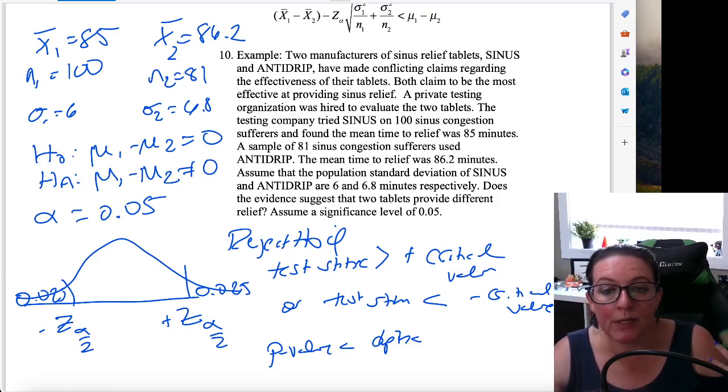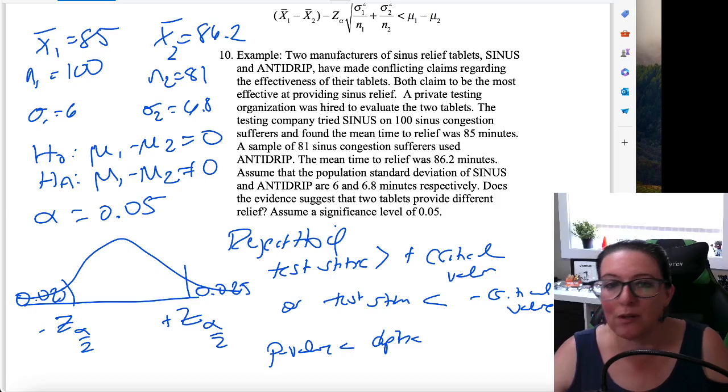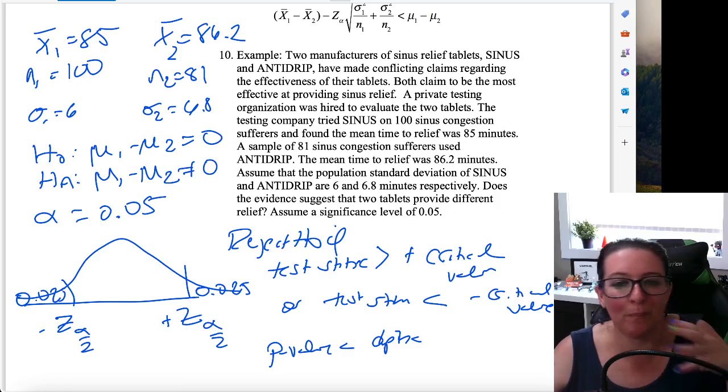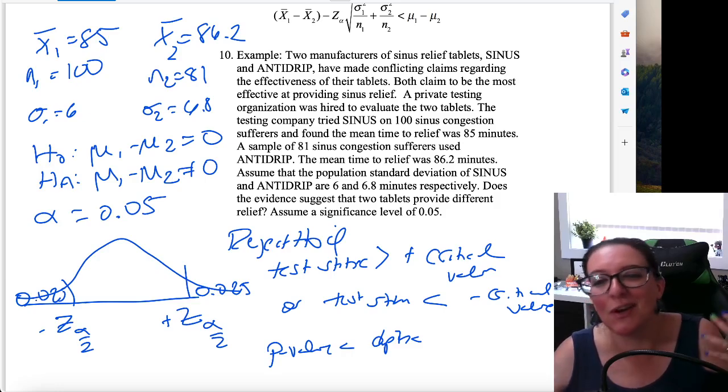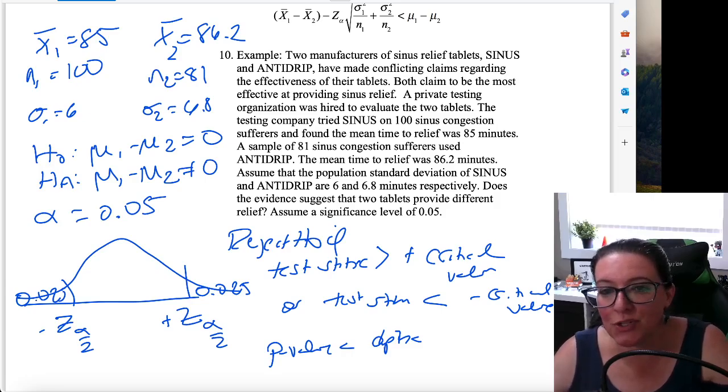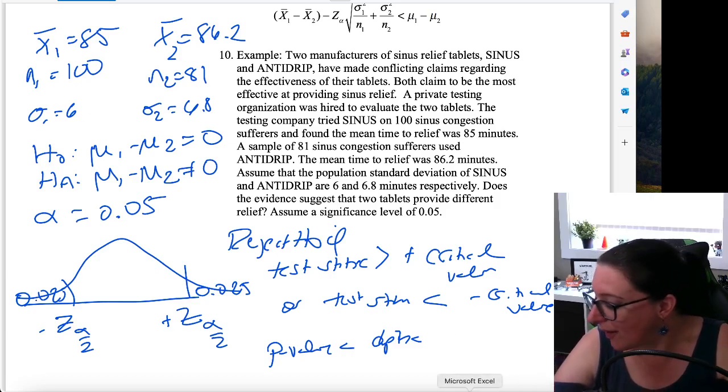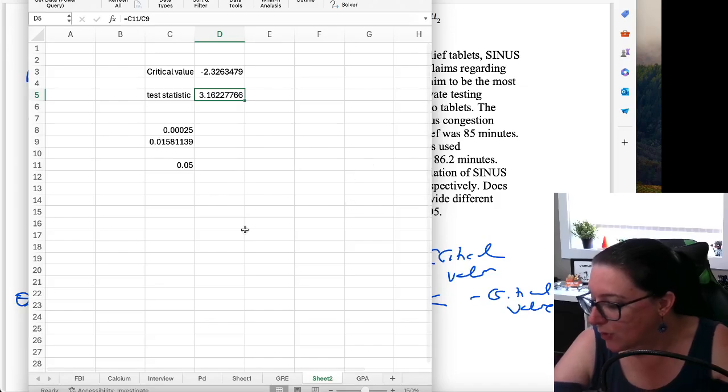So now we need to perform the test. The challenge with statistical packages and z-tests is that in the real world, you don't know the standard deviations of populations. If you go to JMP, Python, all these, they don't do z-tests. They do t-tests, because in real-world application, you wouldn't know the variability within the populations. So we'll do this by hand in Excel. Excel does not have a pre-built function for this. So how will we go about doing this?